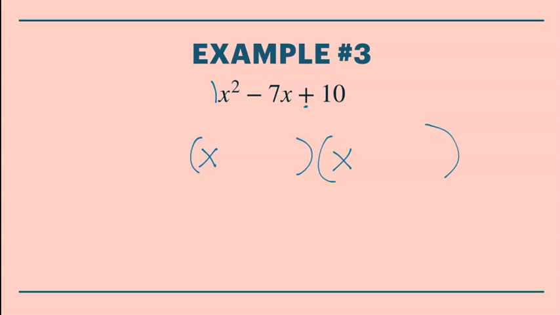Because this is a positive, then I know those two numbers need to be negative. They have to have the same sign in order to multiply to a positive. And then those two numbers have to be 5 and 2. So I have -5 minus 2. I double check. I get x squared minus 2x minus 5x plus 10. And when I clean all that up, I get my original trinomial back. So that is a good one.